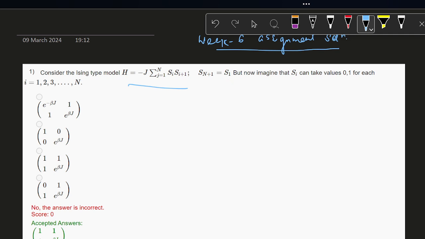So it is kind of a periodic boundary condition, as if you are going through different spin values, like S_1 and then S_2 and S_3, and like this you go round and round, and when you reach the S_{n+1}th term, then you actually come back to this term only. This is a generic rule people use in Ising type of models, just for the simplicity of calculations or for better understanding of the complicated mathematics. So this is the periodic boundary condition that they have applied in the problem.